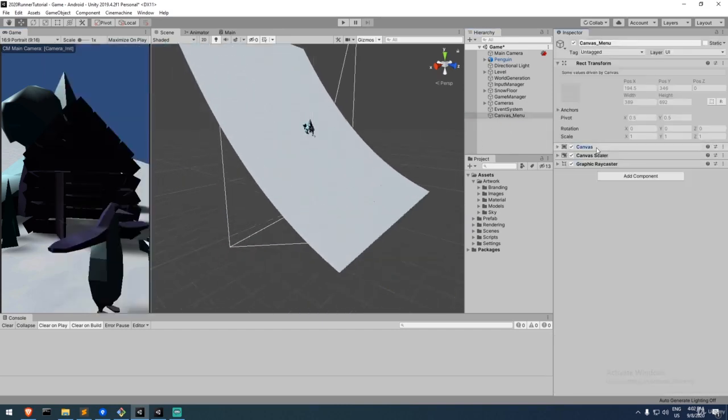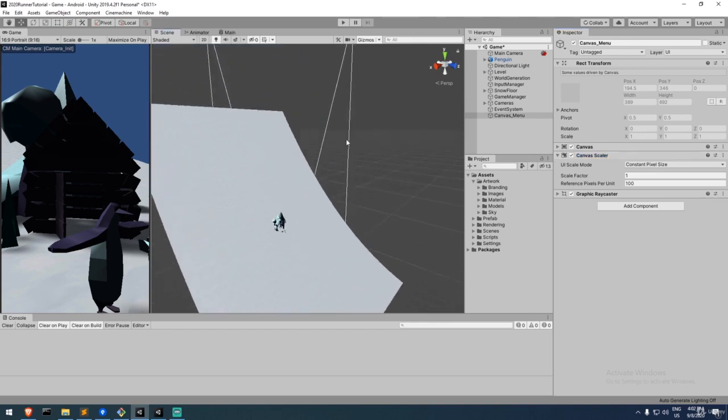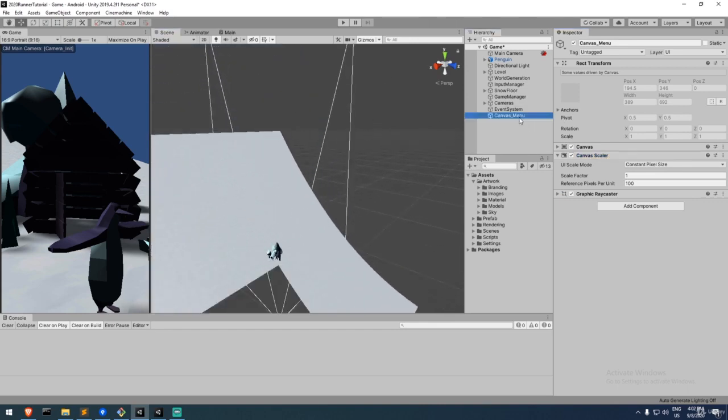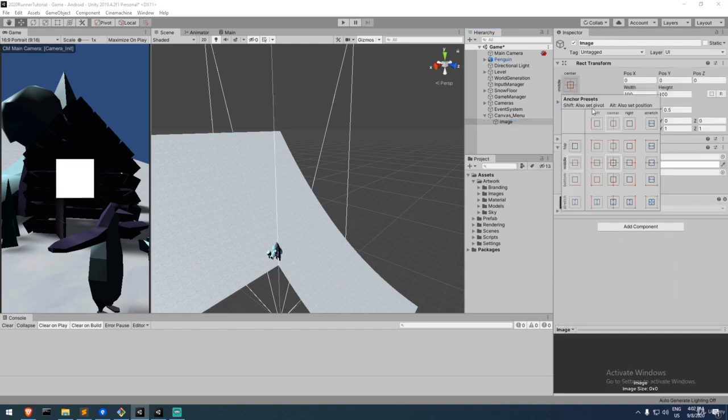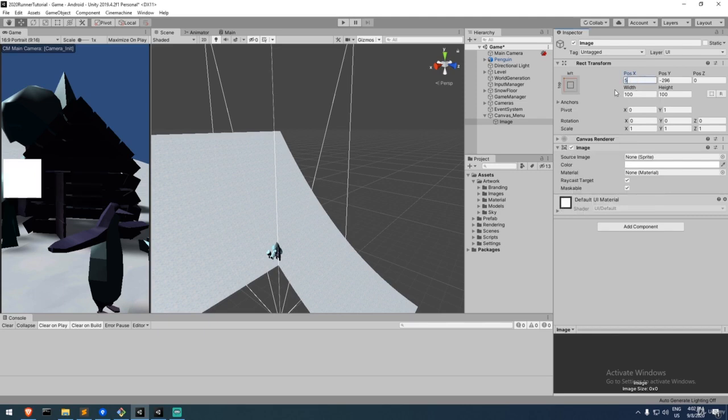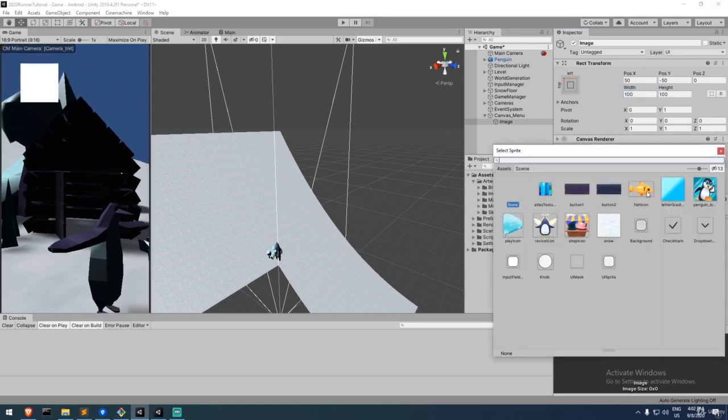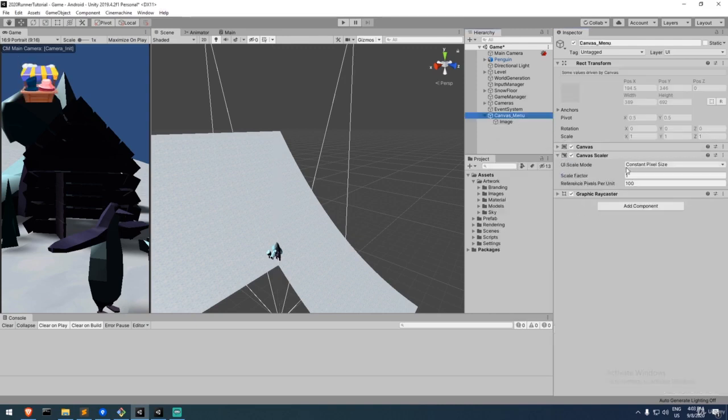Now that being said, we can head down to Canvas Scaler. How is the canvas going to scale our UI? Again, for one more reference, I'll put something at the top left, like so. An image that is 100 by 100, but it has this very specific offset. And let's do, for example, the shop icon. If we modify the UI scale mode, it is going to scale depending on one of these three parameters.